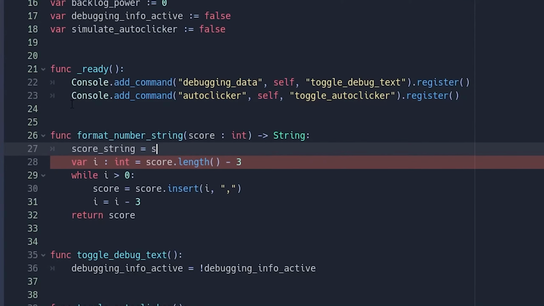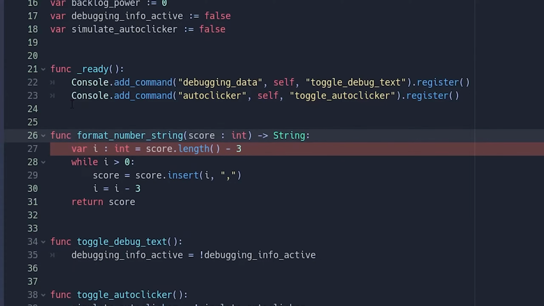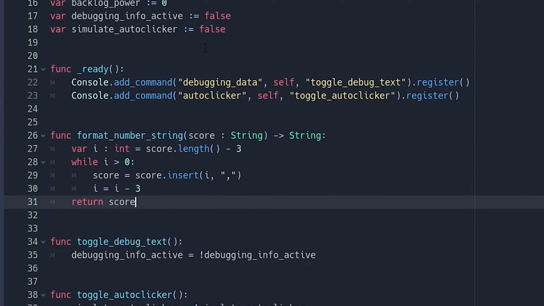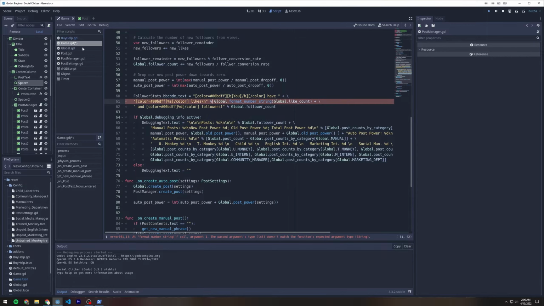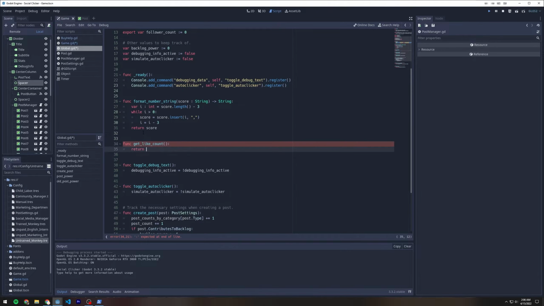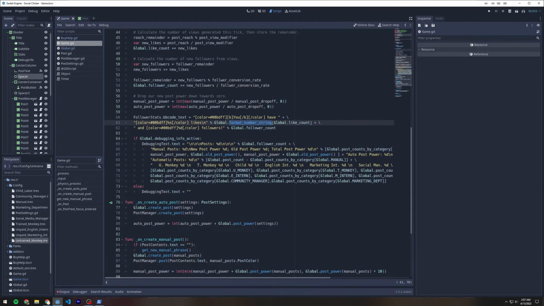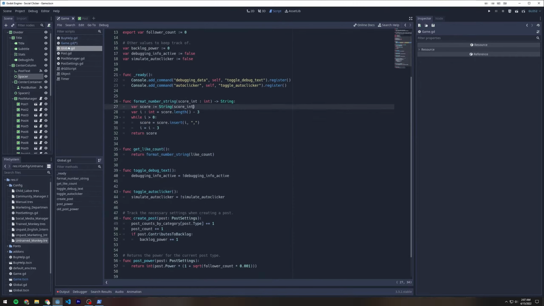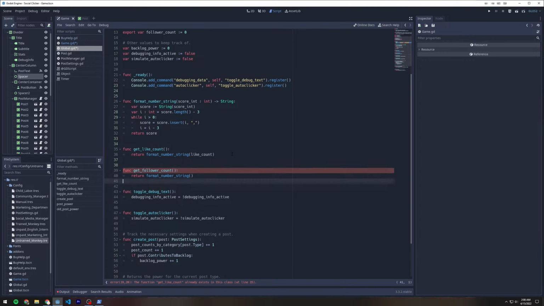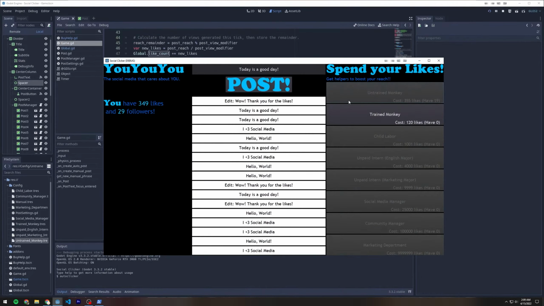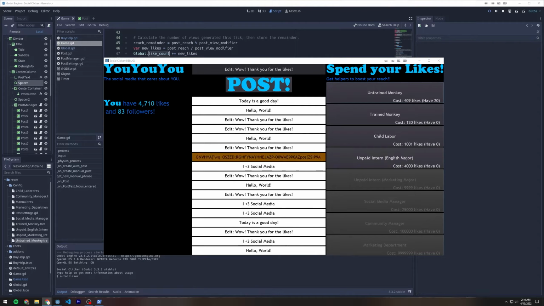Another small thing is I sat down for a couple minutes and figured out how to add commas in. That is not a built-in function in Godot. I know GDScript is loosely based on Python, and Python does have those options. Unfortunately, GDScript is not made from Python. It's just loosely based around it, so it does not have those same options that you might be familiar with. So I had to kind of settle there and just make my own function, but I put commas in everywhere, and that made it a lot nicer.